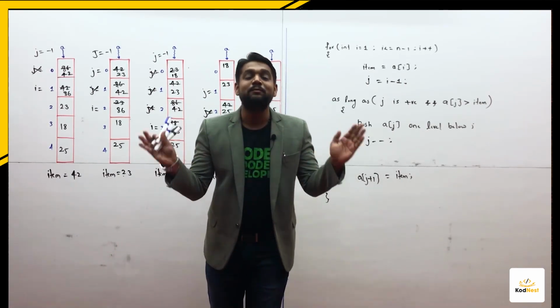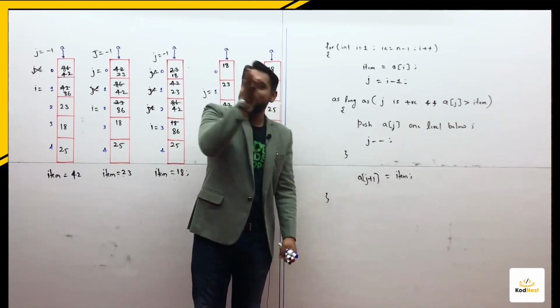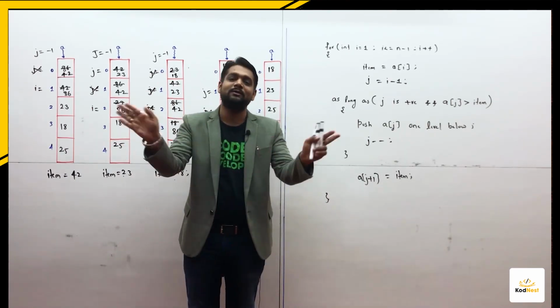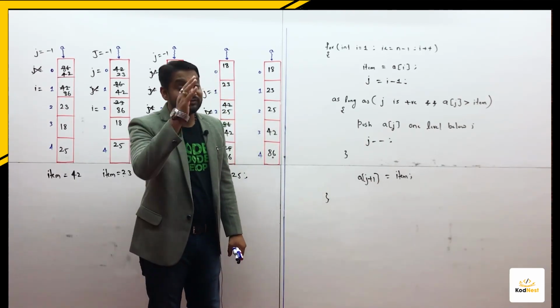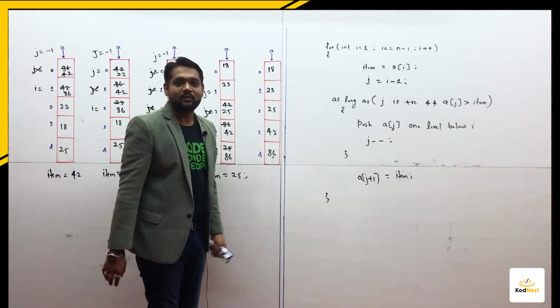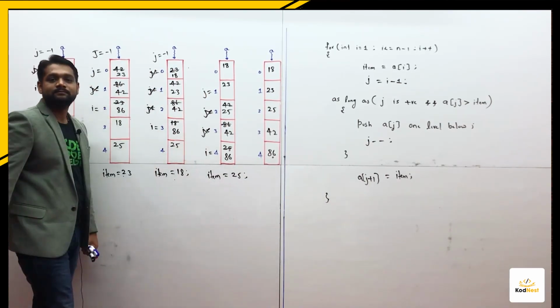Algorithm is very, very simple. If you know how to read it and whatever you are reading, how to do it, this much if you know, algorithm is very, very simple. Now, shall we read the algorithm again? Everything will make sense. Start from I equals to 1. I less than or equals to n minus 1.